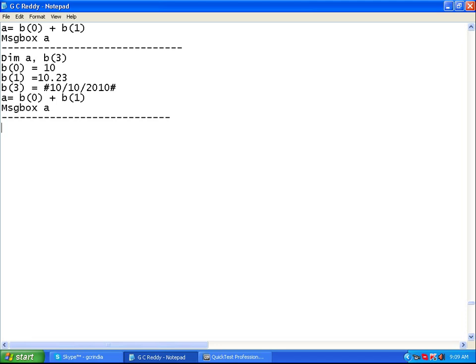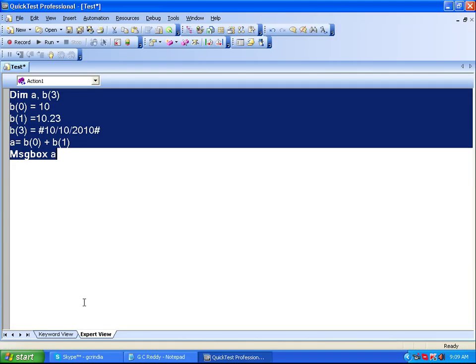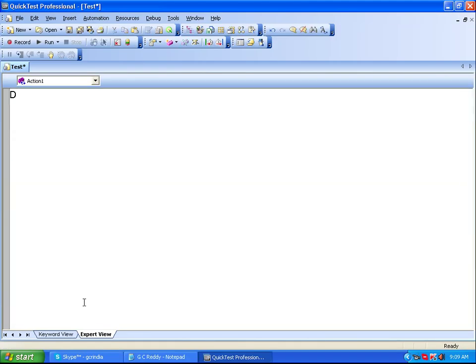Dynamic array. First, dynamic array. Dynamic array means whose size is undefined at first, and changes throughout the execution. That is dynamic array. See, Dim a, b of 3, c blank parenthesis.